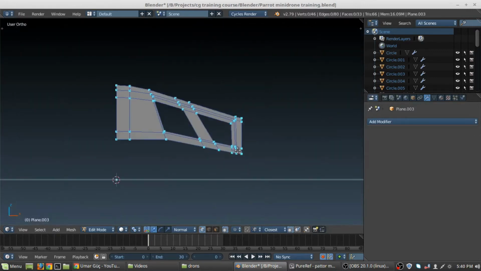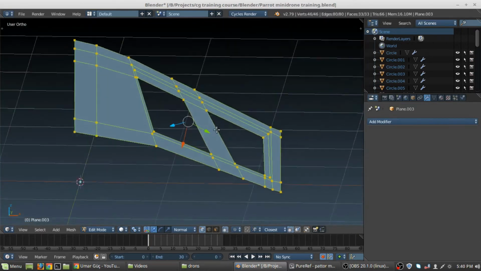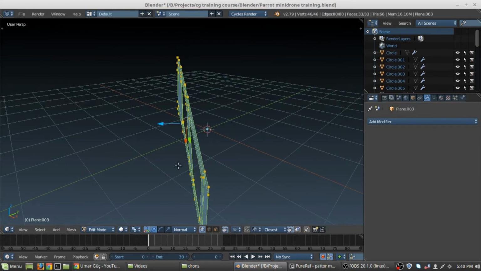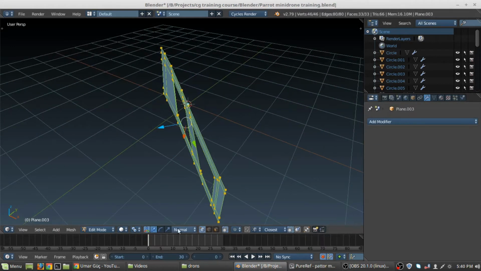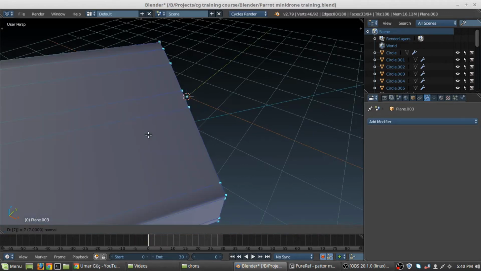Now, this is a really interesting part. All we have to do now is select all the vertices and now press E to extrude them out.